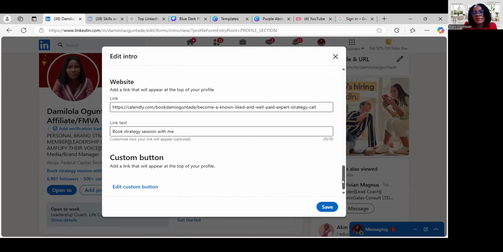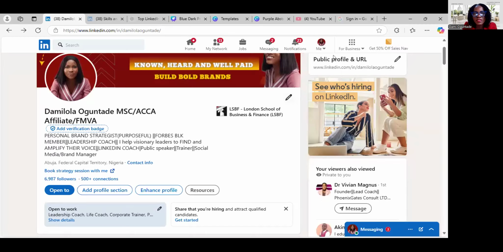But if you want to take people to your website, you just put your website there. And if you want to put your WhatsApp there as well, you can put your WhatsApp link. Whatever link you want people to reach you on, make sure you put it there. So that is what this section is all about.